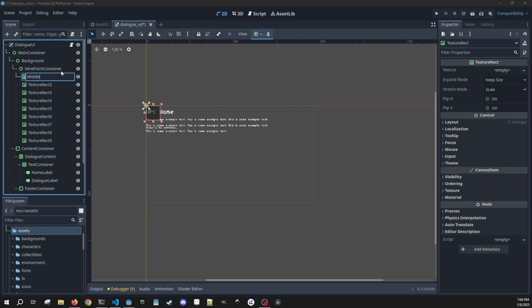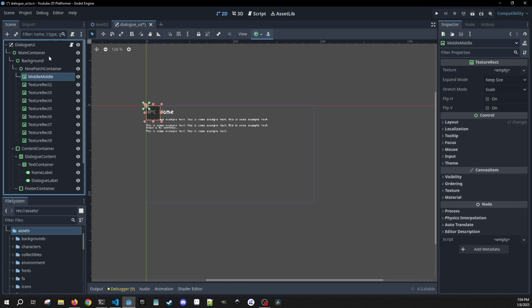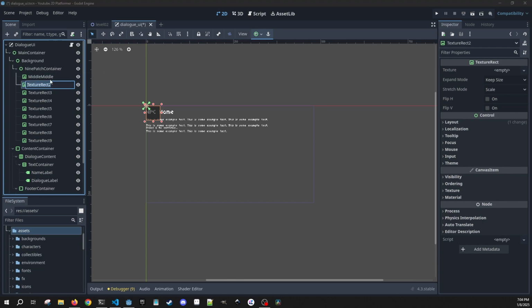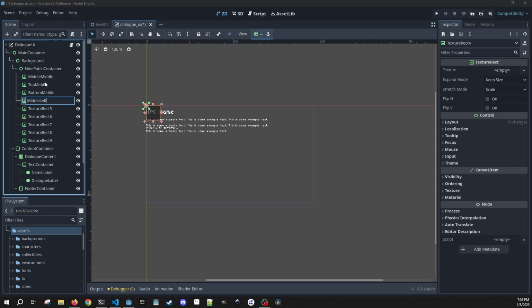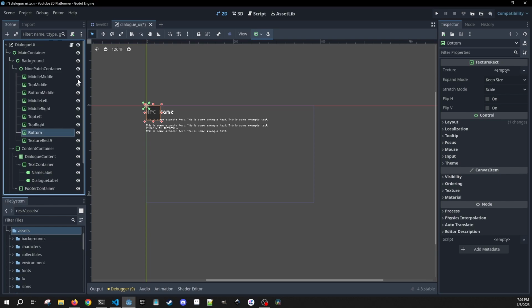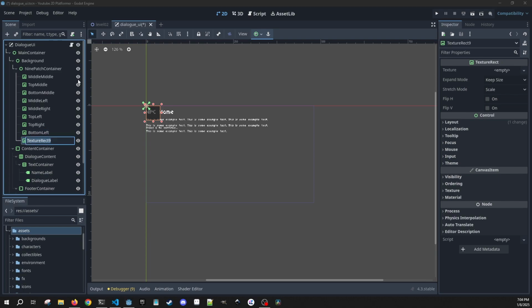At the end of this, we're going to have a top left and right, a bottom left and right, a middle left and right, middle top, middle bottom, and then the pure middle. For the pure middle, we're actually going to call it middle middle, which you will see why, because we're also going to have a top middle and a bottom middle. Then we're going to have our middle left. We're going to have our middle right. We're going to have our top left, our top right, and our bottom left, and our bottom right.